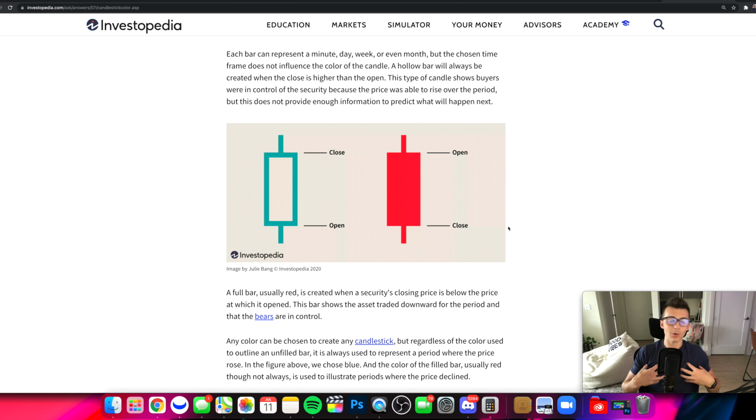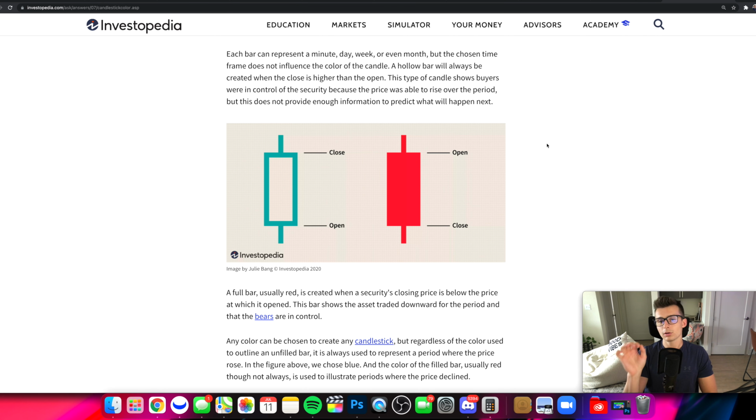Now, I'm going to hopefully make this as easy as possible to understand, because not only are we going to talk it through and explain what these candles mean, we're also going to visually be able to see it live on a chart, for example, Apple. So hopefully that is the best way to learn this stuff. I think that's really how you want to go about it. You want to look at this live and not just on some page with some snapshots.